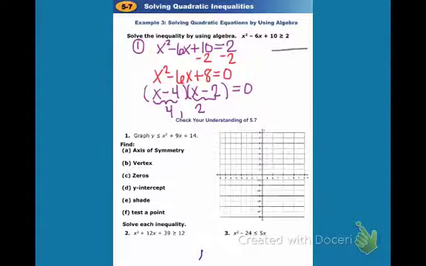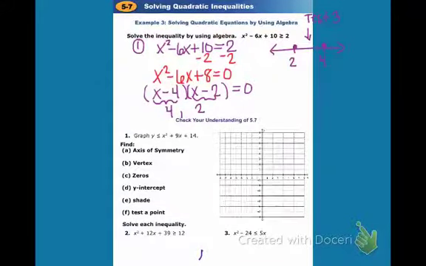And so I'm going to go ahead and put these points on a number line. So I'm going to put the critical values at 2 and 4. And I'm going to use solid dots again because these are or equal to. Otherwise I'd use open dots. And now I'm going to test a point. I like to test points between. So I'm going to test 3. And the reason why I want to test 3 is because 3 is the easiest number. It's the only integer between 2 and 4. And so I decided to plug 3 in.